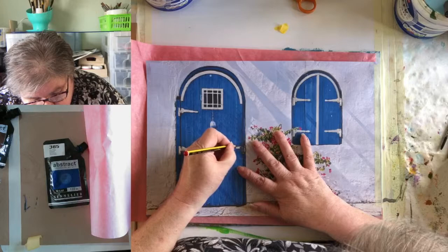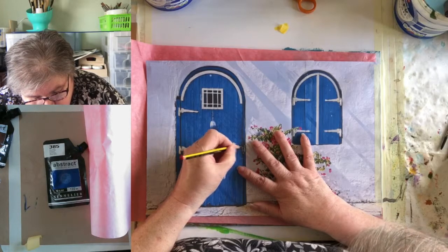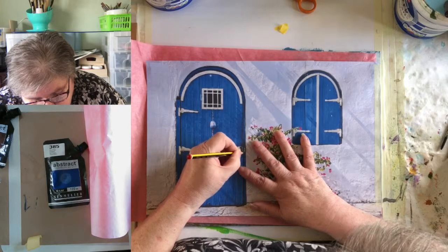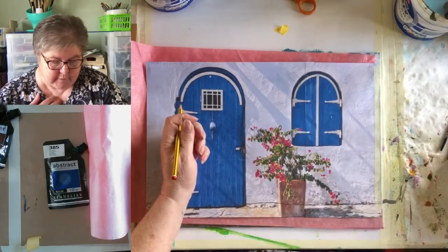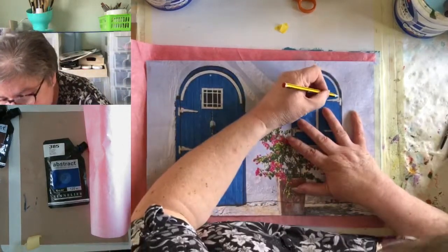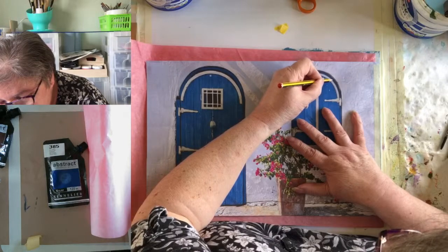And this I just put in as white before. Some sort of hasp with a padlock, I think. But I just made it sort of more like just a door opener. And then the same with your window.